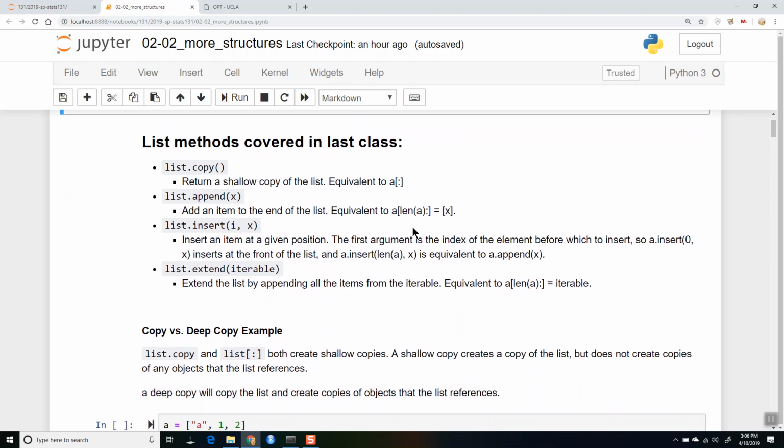Anyway, today we will continue with some of these Python basics, and we left off talking about lists last class. We had list copy, and list append, insert and extend. Insert allows you to add one item, and extend allows you to extend your list by an iterable. We also saw that you can use the plus operator to extend a list. You can also extend a list by using list slicing in conjunction with assignment, and those are all ways to extend a list.